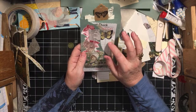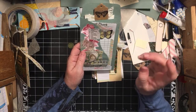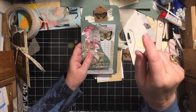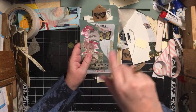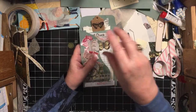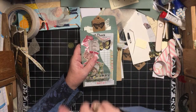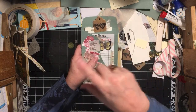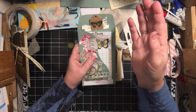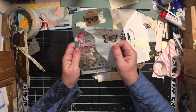There is a video for the double pocket bank envelope. It's in the beginner's junk journal series. So if you're looking for the video, it'll have a yellow flag on the front. I'm trying to make it so that all of the beginner series will have the yellow flag. All of the A to Z will have the blue flags on the front. And if it's something special, it'll be purple, like a flip through of a journal or something like that.